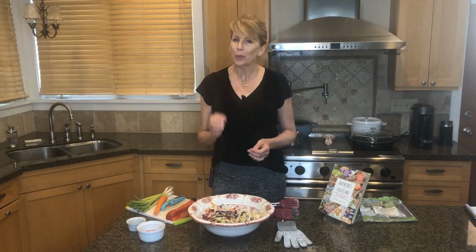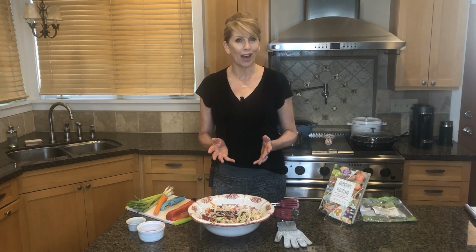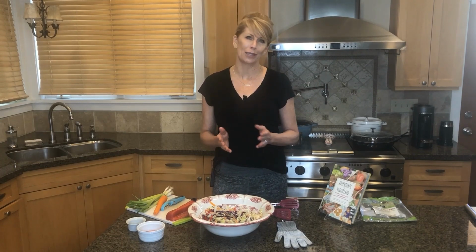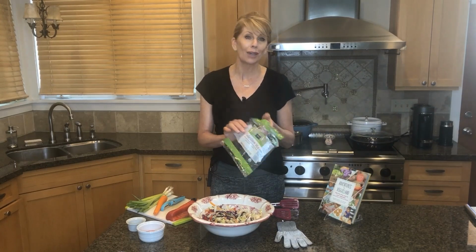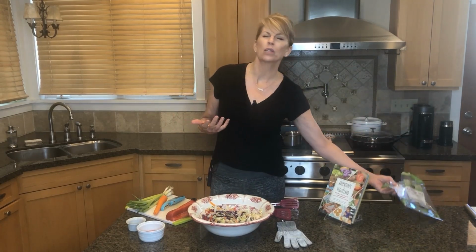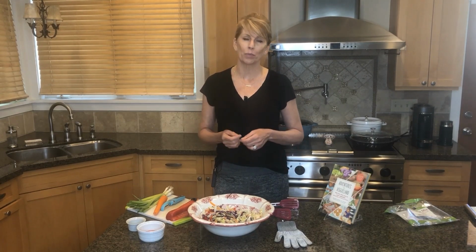So let me show you a really easy recipe that you can make so quickly with your kids and still make it fun and spark their interest a little bit when it comes to one vegetable that a lot of parents tell me they never serve to their kids, yet it's so good for you, and that's cabbage. Cabbage is so easy to serve to kids, and one of the easiest ways to start is just by buying a basic coleslaw mix. Now I've already dumped this one into my pretty bowl here, but most coleslaw mixes will have a tiny bit of carrot in them and maybe some green cabbage and maybe some purple cabbage.